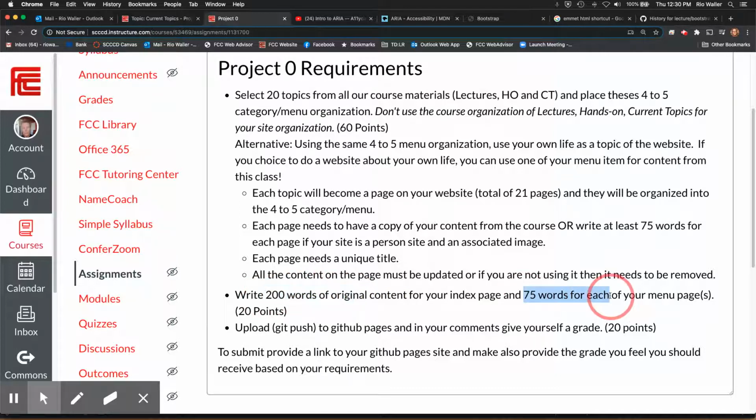The rest of the 75 words can come from other places. This is where, if you are choosing to do something you're interested in, you're going to have to find that content or write it. But it's 20 topics that ultimately becomes 21 web pages, when that includes your index page. Okay.